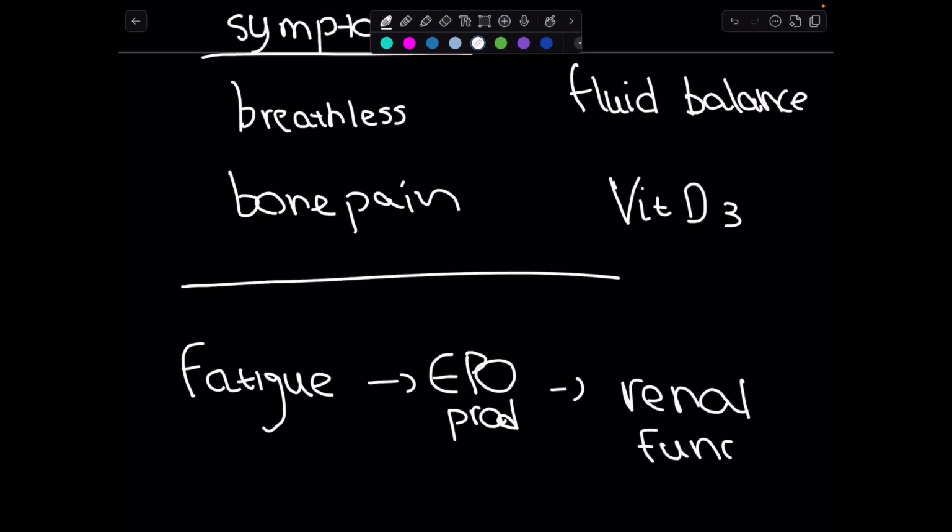EPO, a hormone produced by peritubular cells in the renal cortex, stimulates red blood cell production in the bone marrow, and in kidney dysfunction, e.g., chronic kidney disease, reduced EPO production leads to anemia, causing fatigue due to low oxygen carrying capacity. Want to dive into how this is diagnosed or link it to other renal symptoms?